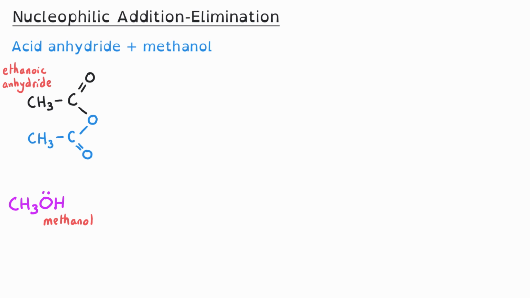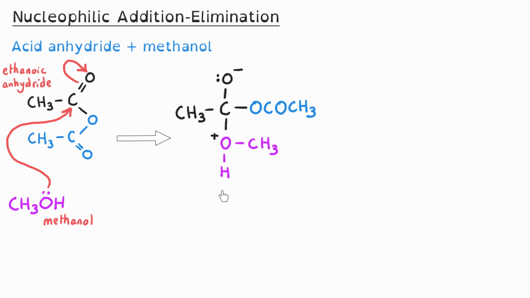Acid anhydrides undergo the nucleophilic addition-elimination mechanism in the exact same way as acyl chlorides. Firstly, the nucleophile uses its lone pair to form a new bond with the carbonyl carbon, and it attacks it because the attraction is there between the partially positive carbon and the nucleophile. The electrons in the double bond are then taken partially by the oxygen, so that double bond is broken and becomes a single bond. This then gives us a charged intermediate with the nucleophile now attached to the carbonyl carbon and being positively charged because it's just used its lone pair to make a new bond.